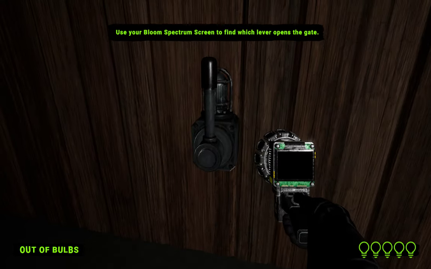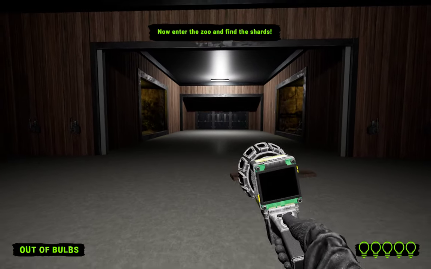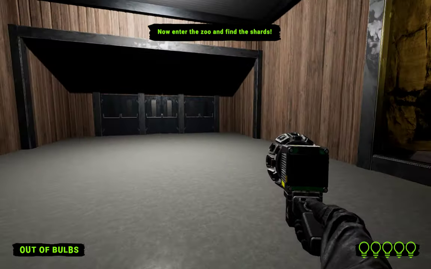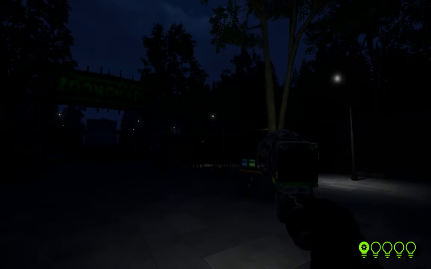Okay, so this lever opens the gate. Now enter the zoo and find the shards. Eesh, what are these things? Alright, we're entering the zoo. Sorry, I'm messing with some stuff. Okay, here we are.